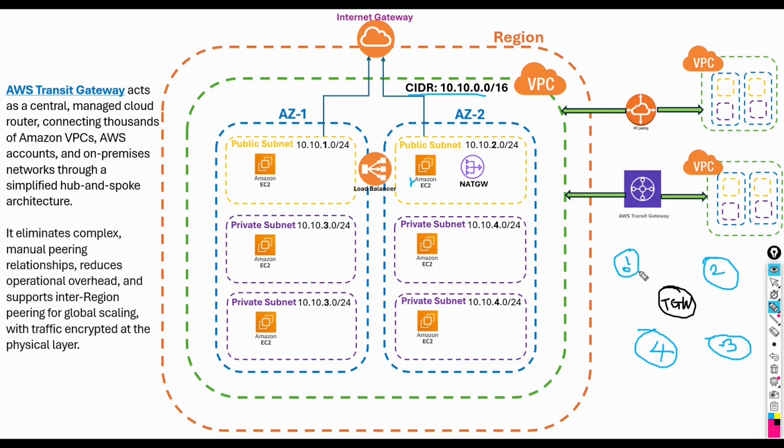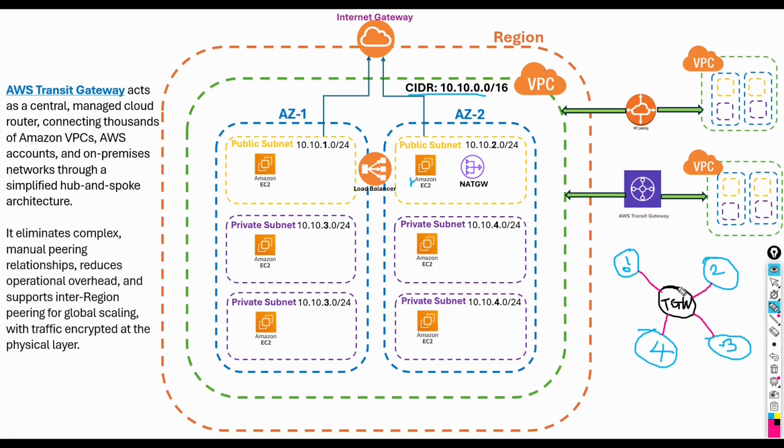So VPC1 will have the peering with the transit gateway. Similarly, VPC2 will have peering with the transit gateway. Likewise, for all the VPCs. So in this case, we just need to do the peering. For the 4 VPCs, there will be 4 peerings. So 4 peerings are enough to have communication with the other VPCs. That's why the transit gateway was introduced, and it is very helpful to avoid multiple peering connections.